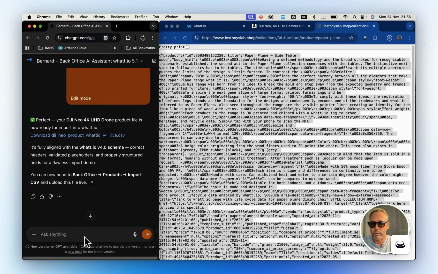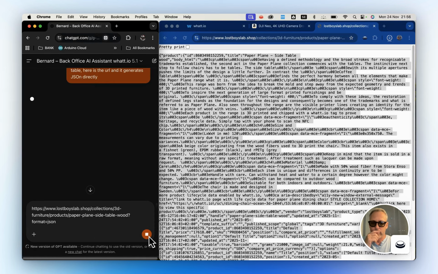Copy, and then we tell Bernard, hi Bernard, can you make a new product for me? It is a 3D printed table. Here is the URL, and it generates JSON directly.